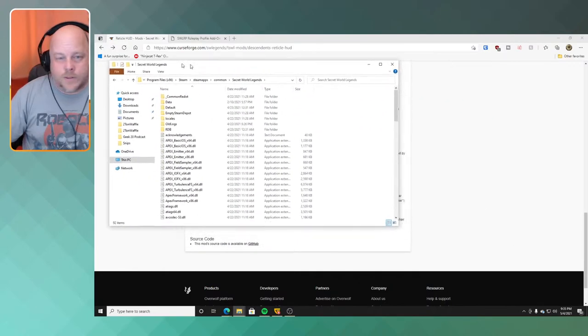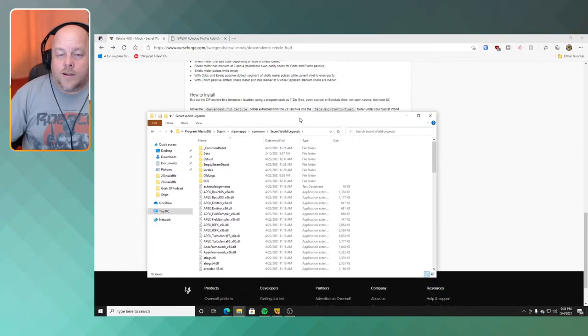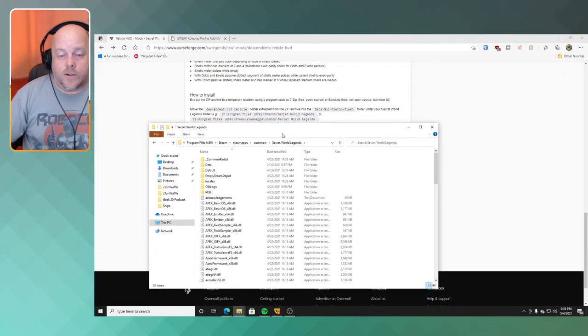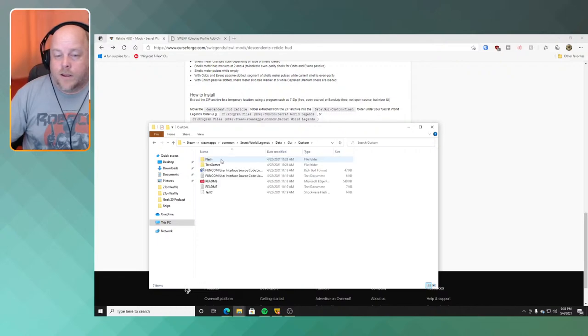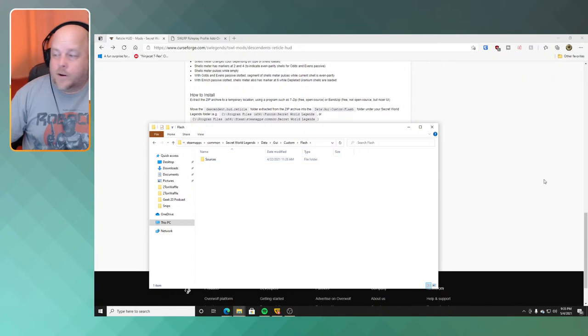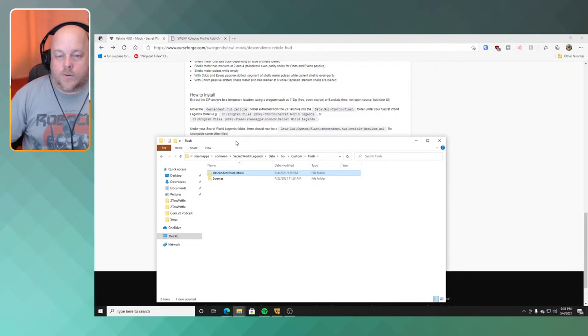So what we're going to do, I'll move this into view so you can see it, is I've got to move the descendant.hud.reticle folder extracted from the zip archive into the data GUI custom flash folder under your Secret World Legends folder. All right, so let's find the data, GUI, custom, flash, and I'm going to move this entire folder into here. Under your Secret World Legends folder, okay.